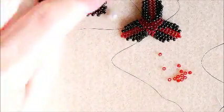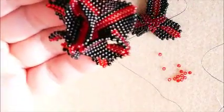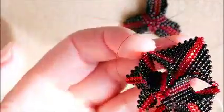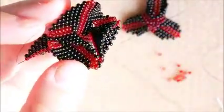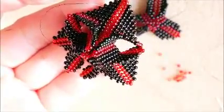So this is today's tutorial. Hopefully soon I will be able to make the tutorial for this bigger shape, but using absolutely the same technique as we described today.